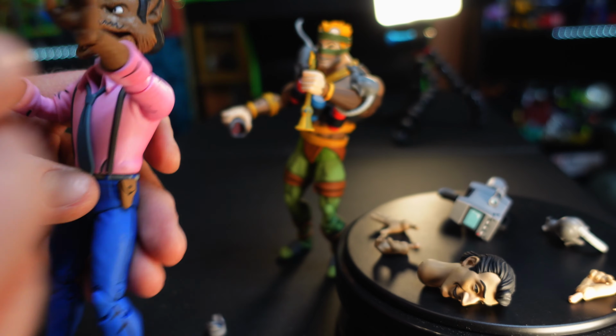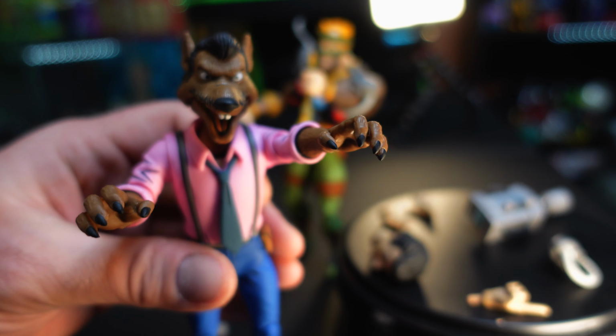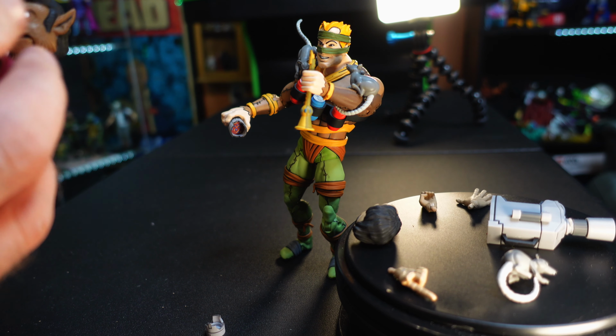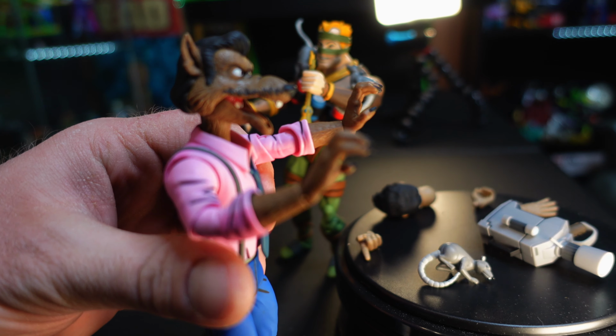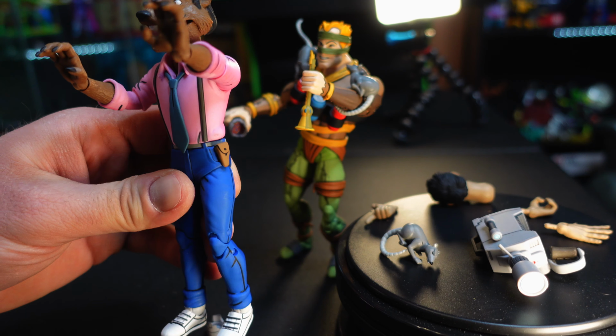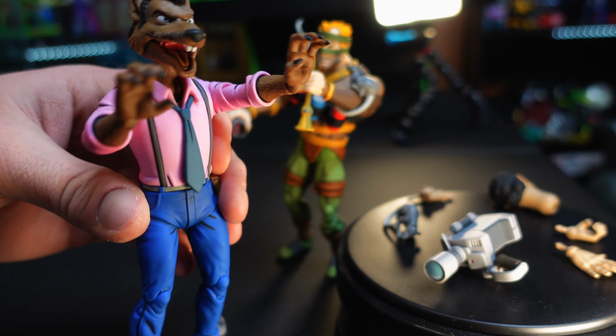Oh my gosh, yeah. And these are the only hands you get for the Were-Rat, but you don't really need any other hands. They're pretty standard. They're grabby, zombified. You know, he's in a little bit of a trance. He's looking for trash to help feed the rats. So I think this figure turned out dynamite.